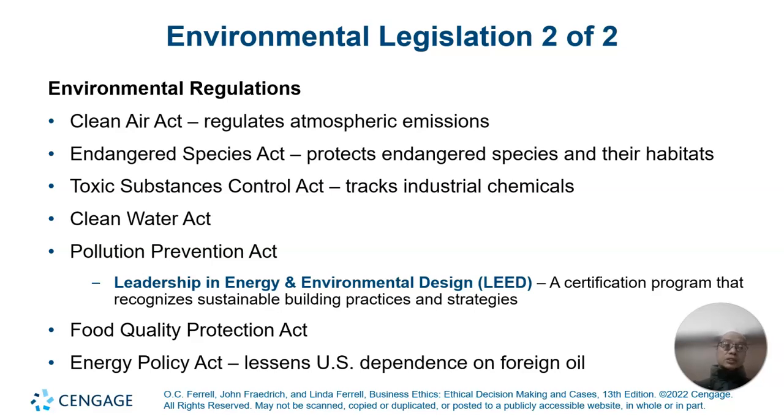And then there is the Toxic Substances Control Act, which tracks industrial chemicals. So companies and factories that go through a production process that emits waste need to comply with the Toxic Substances Control Act. And then there's the Clean Water Act, there's the Pollution Prevention Act, and within that there is a certification program that recognizes sustainable building practices and strategies. Okay, so building practices, if they follow certain procedures, then they will have that certificate in Leadership in Energy and Environmental Design.